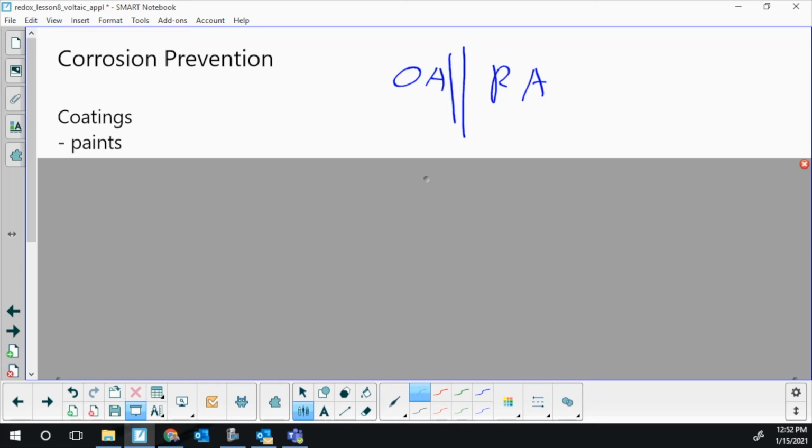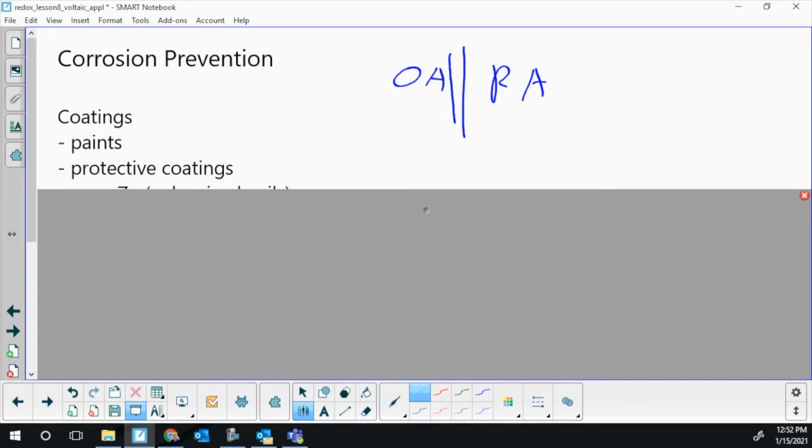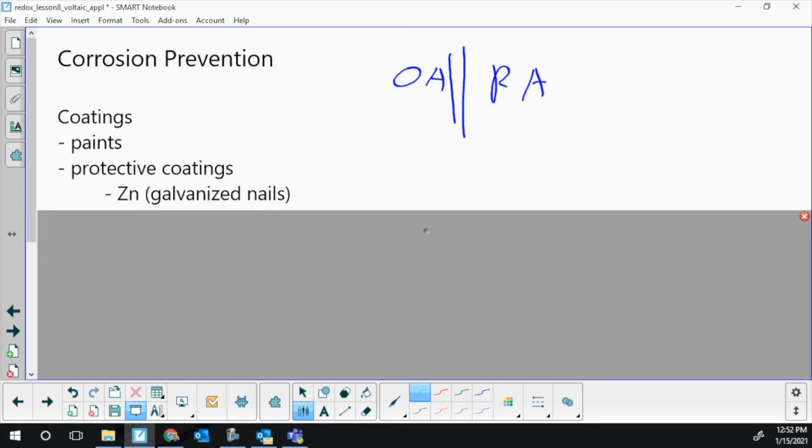Okay? Sometimes I'd even put a plastic layer on front of my paint on the nose of my car to prevent rock chips from chipping the paint, and then water and oxygen get at the paint, get at the metal in my hood and corrodes it. Okay? So we paint things, #1. Second, there's other preventive coatings that we use other than paints. And I want to talk about galvanizing nails. Okay? We coat things in zinc sometimes. Okay? When zinc rusts, it rusts rock hard. It makes a coating.